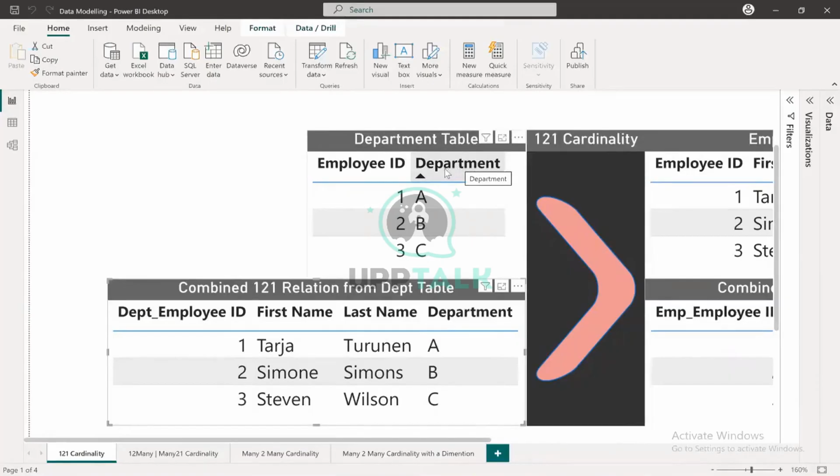That's a good part. And imagine now everything coexists and you don't even have to merge the queries. Merging the queries creates additional steps. But with the power of data modeling, just draw the relation and directly build the visualization. And on top of this, you can also write text, which we will be entering very soon, maybe in tomorrow's or day after tomorrow's session. But that's the department employee ID, first name and last name.